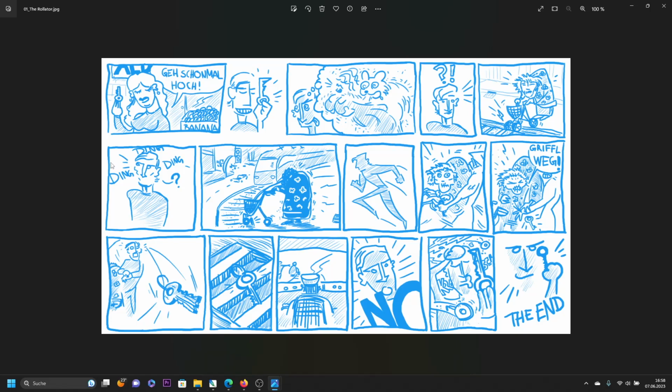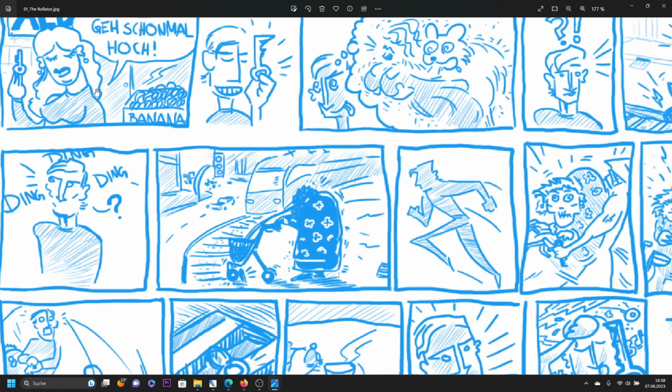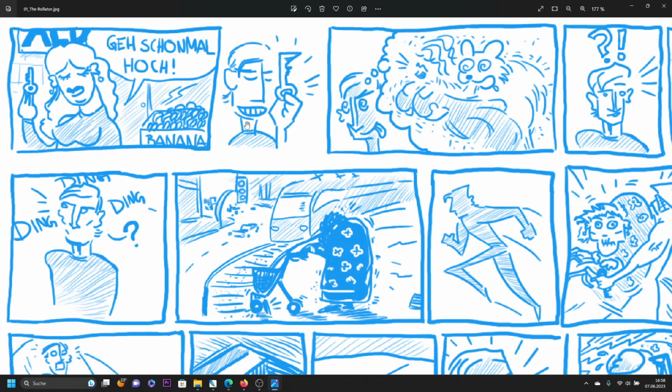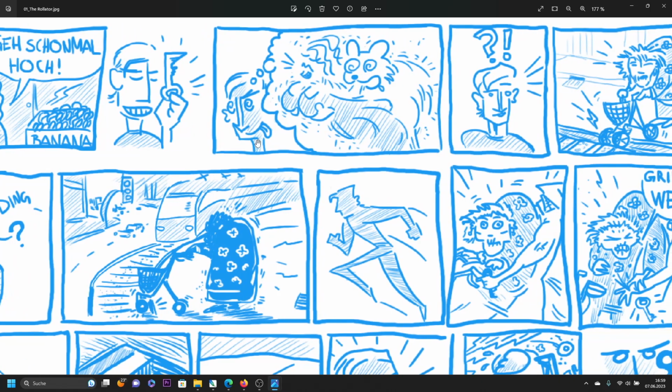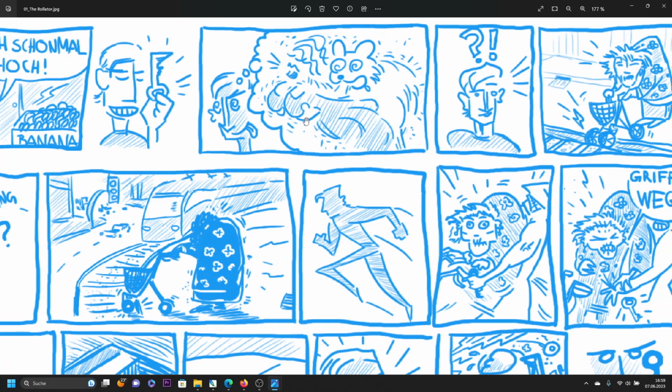And this was then the comic for the next day. And it was about bananas and a key. And here's Aldi and a woman. And this guy has a key. And as you can see here, there's a panel border. Here's no panel border. And then this guy, I don't know, sees that woman. I don't know what's going on, but yeah.